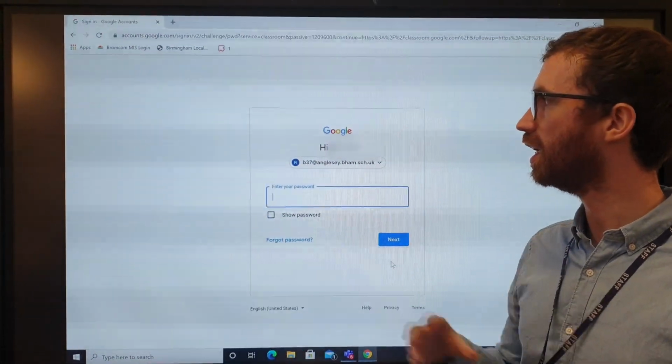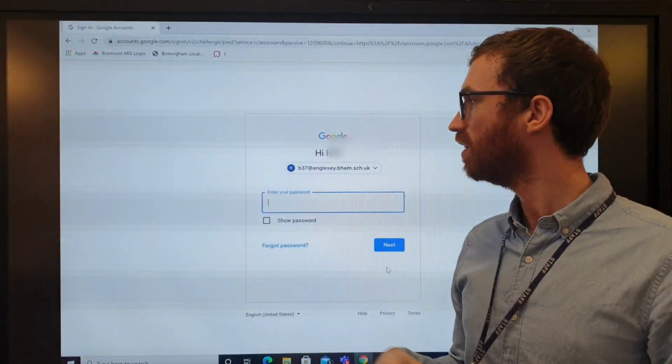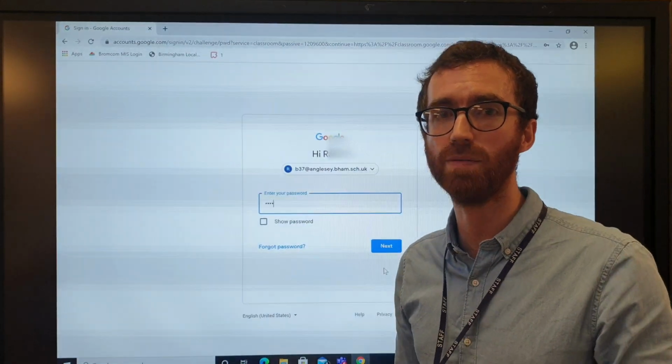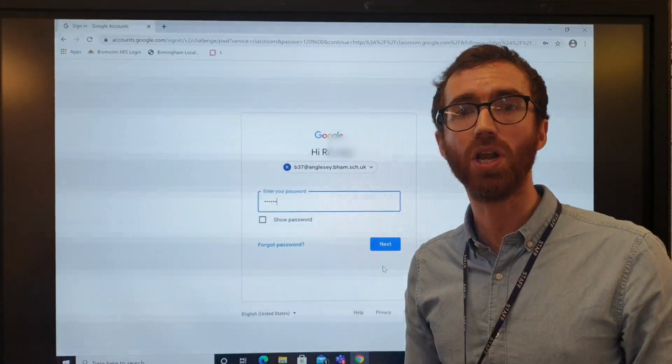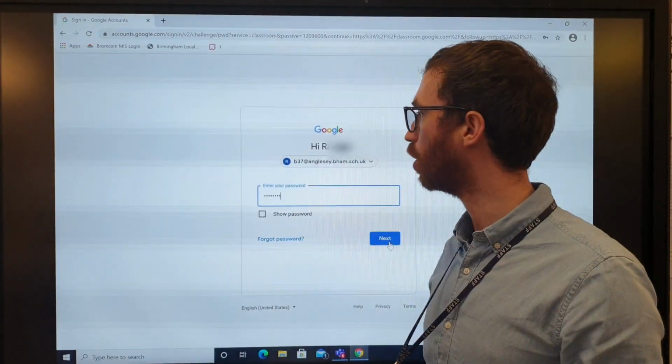Now that we are here, it should already know your name, so we're using Rhyme in here. This is where you're going to put your password. And for most of you, your password will just be the same as your Oxford Reading Buddy. That will be your last name followed by your B number. Okay? Last name followed by your B number.